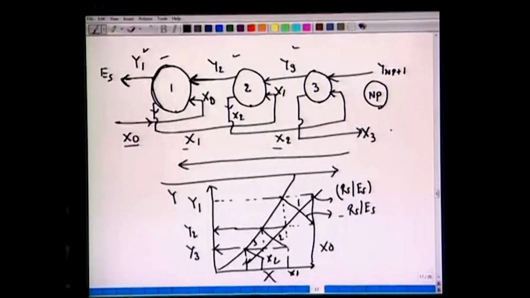In other words, there are two ways of representing this counter current overall process. We can have this operating curve like Rs by Es. If you look at stages 1, 2 and 3 individually, it is possible to draw the lines like minus Rs over Es individually for a co-current process to achieve the same results. Okay. So, we have taken two different scenarios: one is a cross co-current and another is counter current stages.